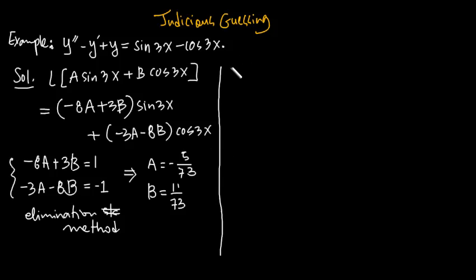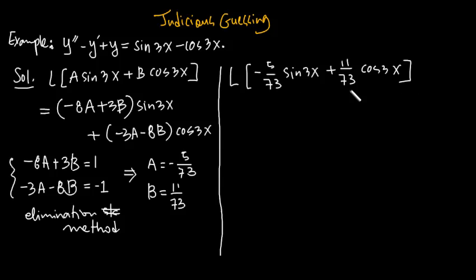So it turns out the particular solution that we're looking for is a, negative 5 over 73, goes in front of sine 3x. That was where a was. And b is a positive 11 over 73. That was the coefficient of cosine 3x in there. So with this coefficient, if you go through this operator on the left-hand side, then you will get sine 3x and negative cosine 3x back. So I think this is more efficient if you have more than two terms involved in there.